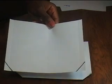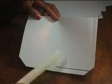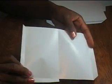Your next step is to remove the corner edges. I've drawn some diagonal lines here just to indicate where your cut line will be. Once you remove those, then your card is going to look like this. If you're using plain cardstock and you want to decorate it, I would go ahead and decorate it at this point. Then the next step is to remove the bottom portion of this panel. Once you remove that, your card is going to look like this.